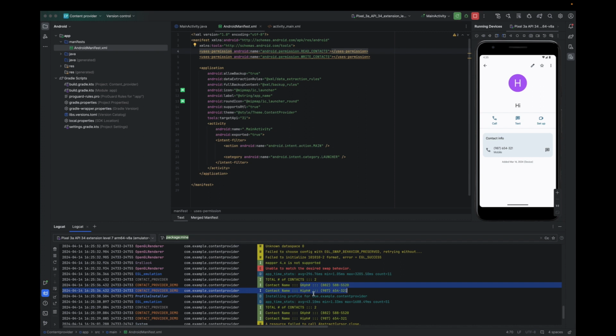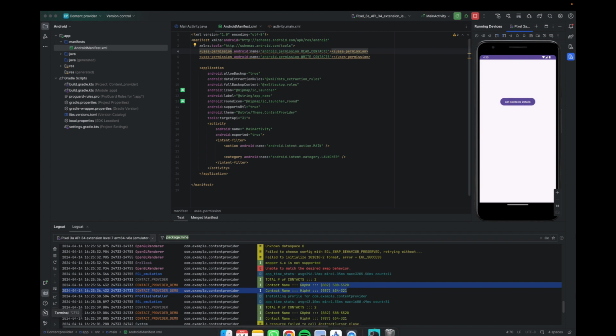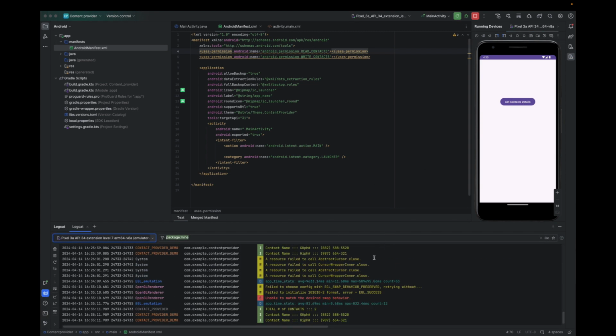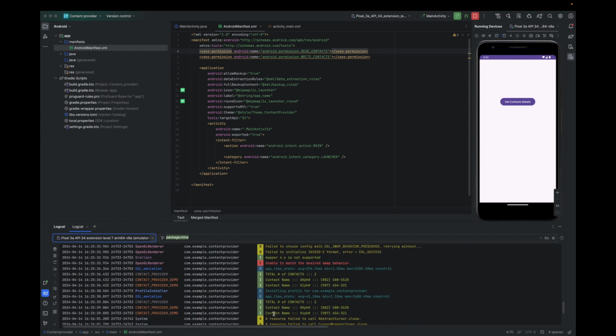After saving the number, let's move to the application and press Get Contact Details. After pressing it, if you go to the logcat again, it was updated, and you can see the total number of contacts is two, and the numbers and names of the contacts, everything is there. Let's scroll down. Yes, we can find the total number of contacts, my number, everything. Okay, this is how the fourth experiment is performed. Thanks a lot.